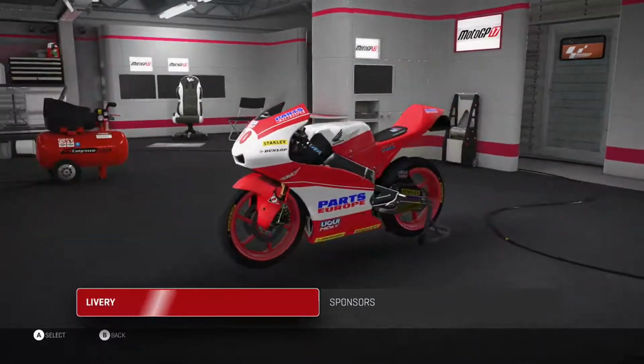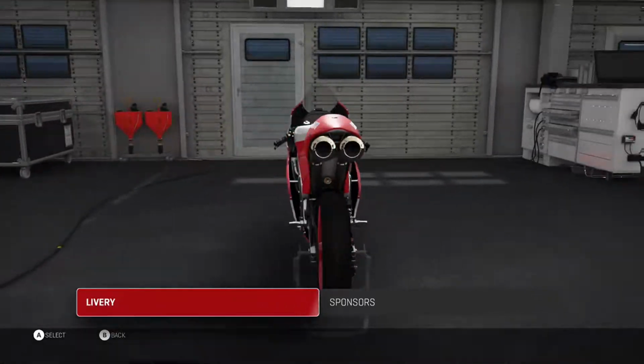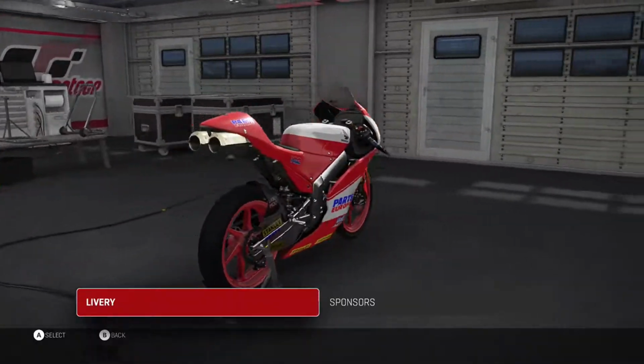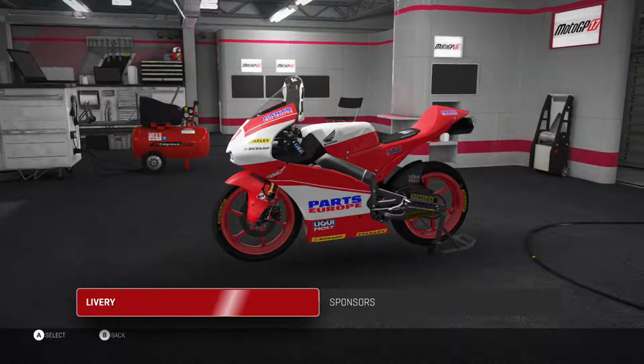But I'm not going to really show you all the bikes, otherwise the video is going to go on for too long. So I'm just going to show you one bike from each class. I just showed you the Honda, the Speed Up, and the Suzuki from my group. Now I'm going to show you how you set it up completely in a race.